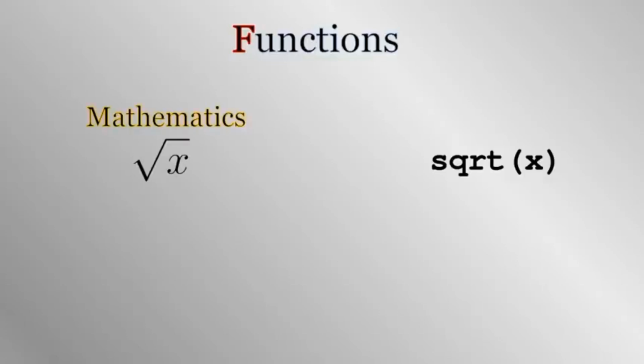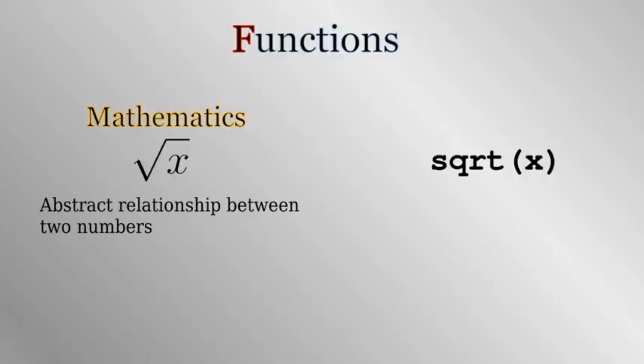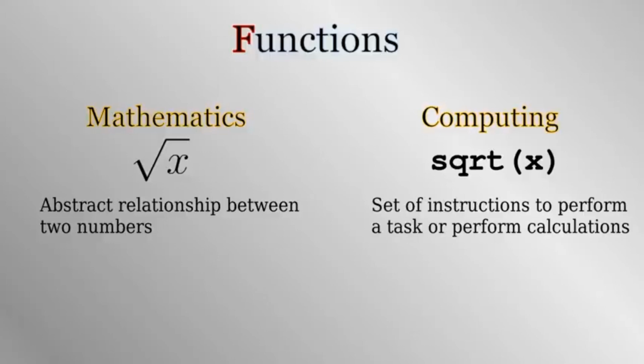There are many aspects of programming languages which simplify the job of the programmer, but one of the most important is the idea of a function or method. In mathematics, the square root is a function which takes a number and returns another. Certainly, there are implementations of the square root function in computer code, but there are also more arbitrary functions and methods, such as for fetching emails and so on.